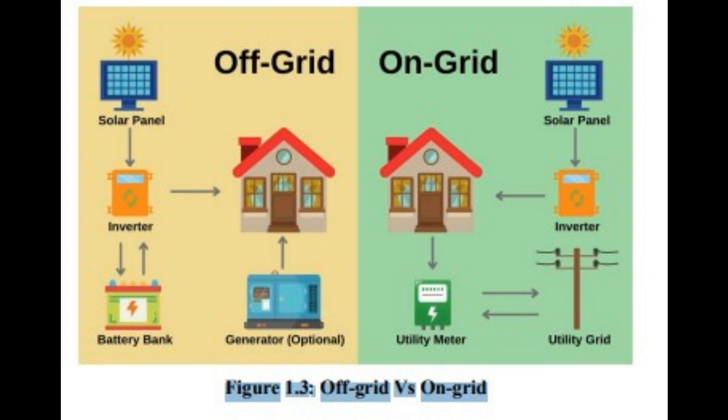Small commercial establishments and large homes can be fully powered by 1 kilowatt solar panels available in the market. The design of the off-grid solar system consists of only three main components: an inverter, a battery and solar panels. The installation is quite simple and significantly reduces the dependence on power from the network. The difference between off-grid versus on-grid solar system is shown in figure 1.3. Figure 1.3, Off-grid versus on-grid.